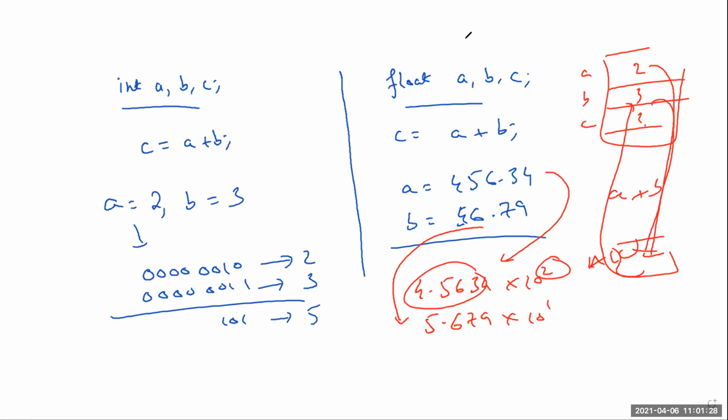Now just imagine a situation where you have some symbol to add integers and maybe some other symbol for float. I don't know what to draw. And then maybe for double, you have some other symbol. So just imagine a situation where to add two integers, you are doing this, A plus B. To add two floats, you have a different symbol. To add two doubles, you have a different symbol, and so on for every data type. So you would not be able to remember all of these. This is for one operator, for addition. Same thing for subtraction, multiplication, right? That would make your life very difficult.